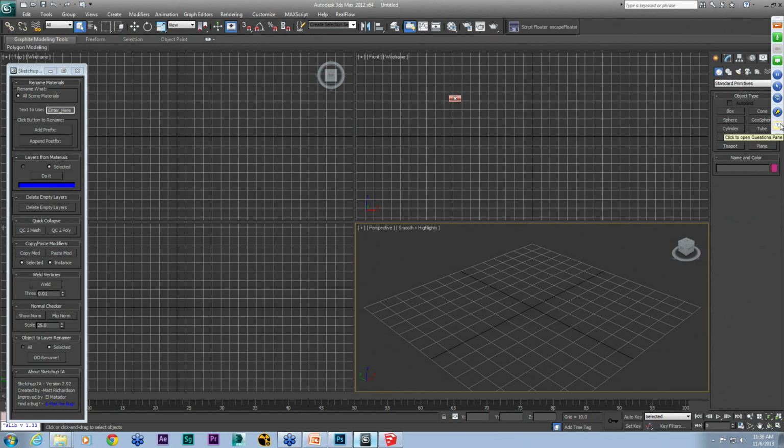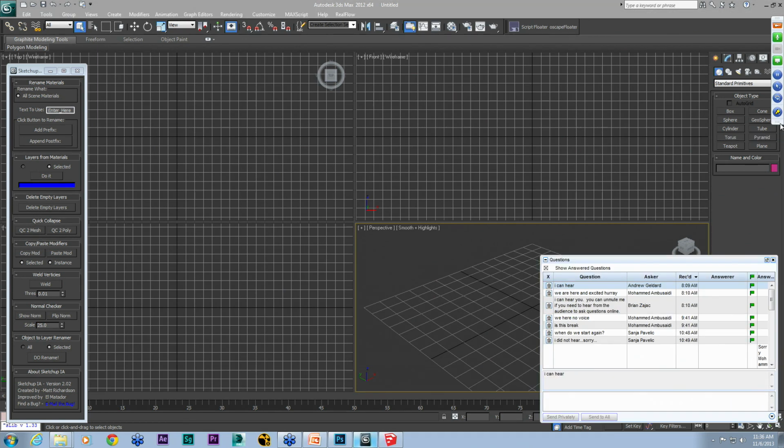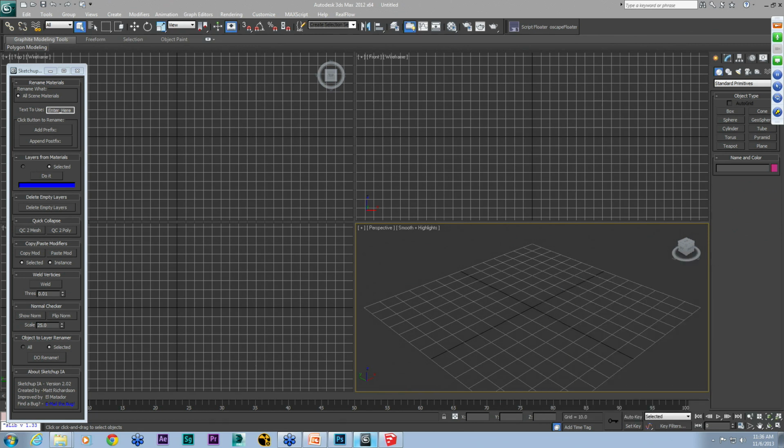I think the usability of a SketchUp file is a little bit dependent on the artist, how comfortable they are with SketchUp, and how much time they want to spend in the actual SketchUp file before they bring it into Max. For us, we use it to get the information into Max, and we don't really stay in SketchUp that long.